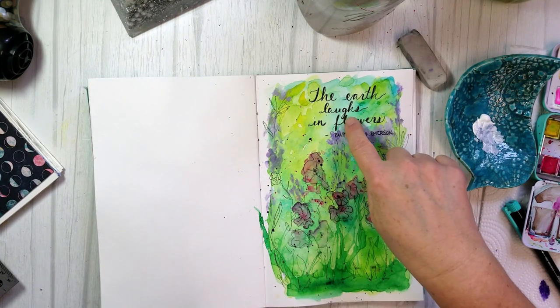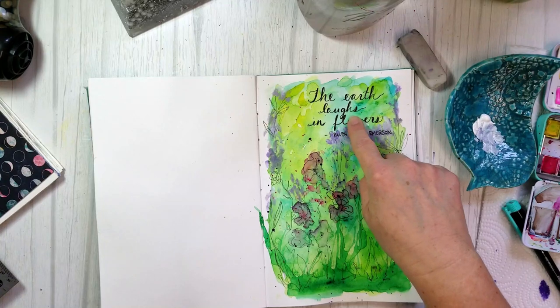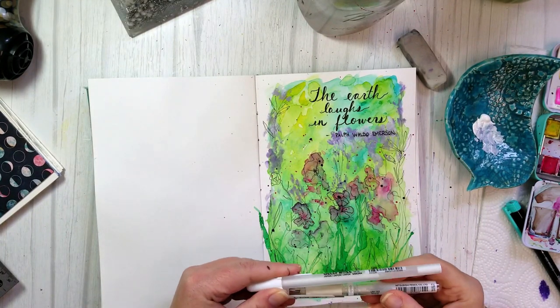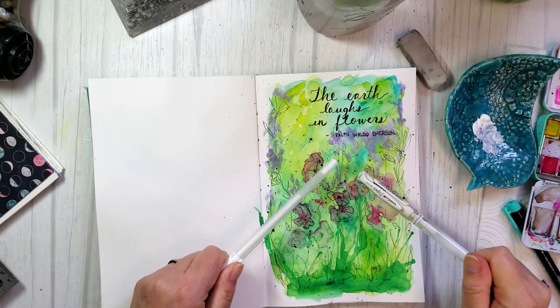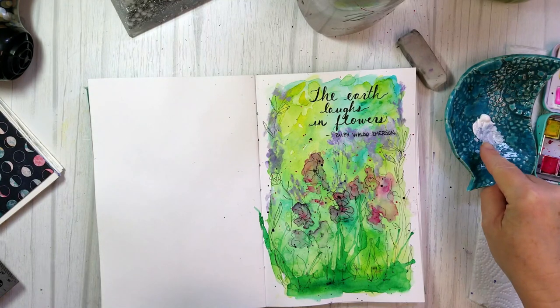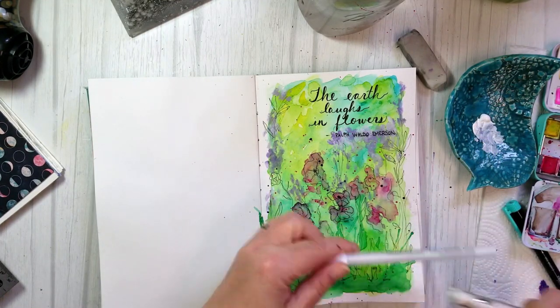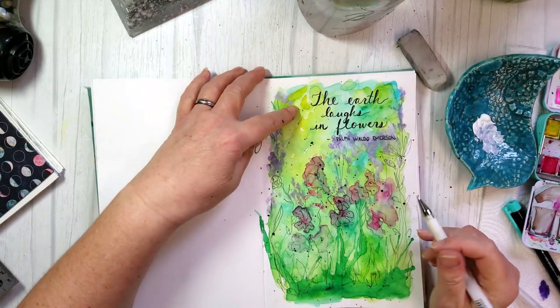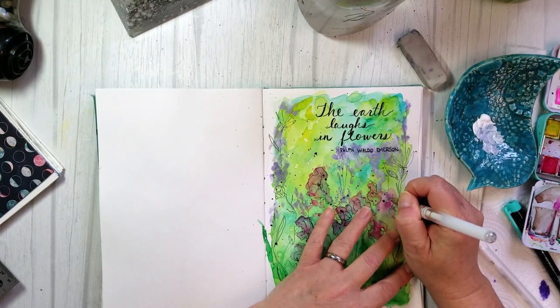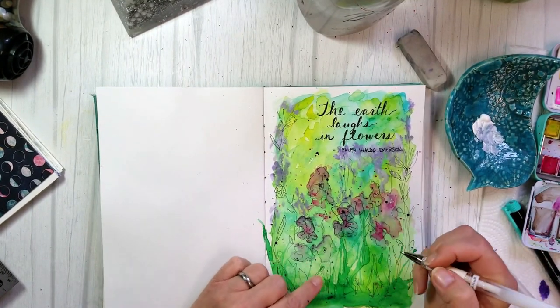So that's a little bit closer to each other than I would like, but again, this is my journal. So we are going to not be so hard on ourselves. But I have some gel pens. I'm going to add some white into here. And I have my acrylic gouache still wet and waiting to go if this doesn't do what I want it to do. But I'm just going to add some little white dots here and there.